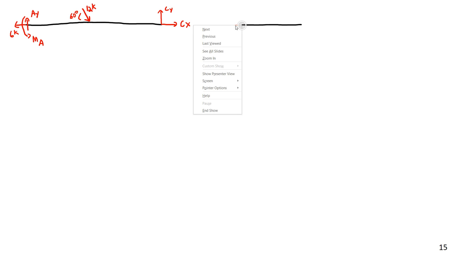But what I absolutely have to do, and I don't have any choice in the matter, is that if I assume this CX is going to the right, then, as we've seen again and again in this course, statics always comes down to force pairs. Forces always come in equal and opposite force pairs. And so if I'm drawing CX on this one to the right, its matching brother has to be to the left. And if this CY is upward, this one has to be downward. Then we still have our DY here.